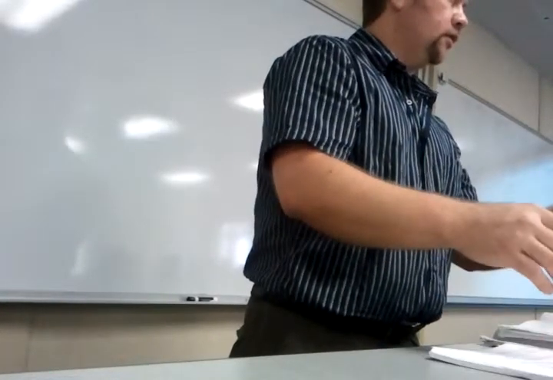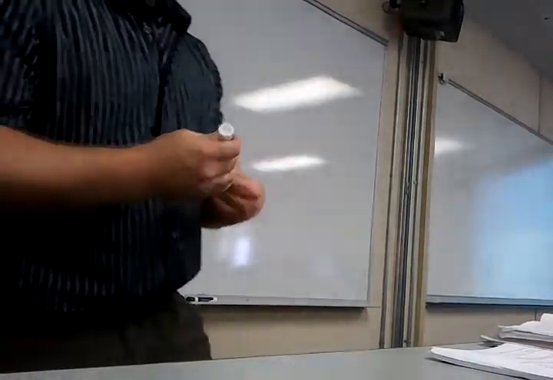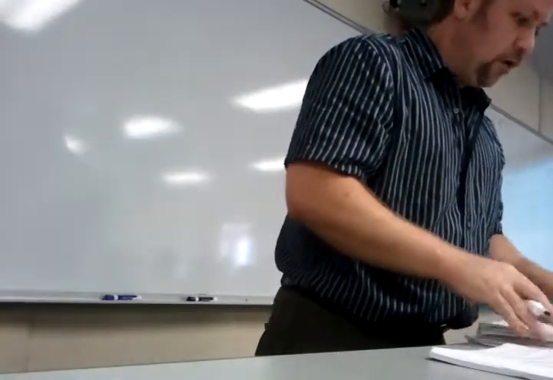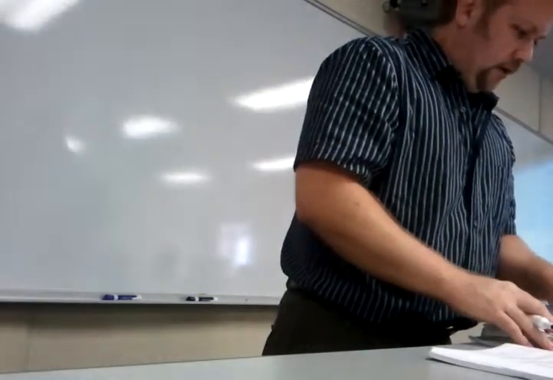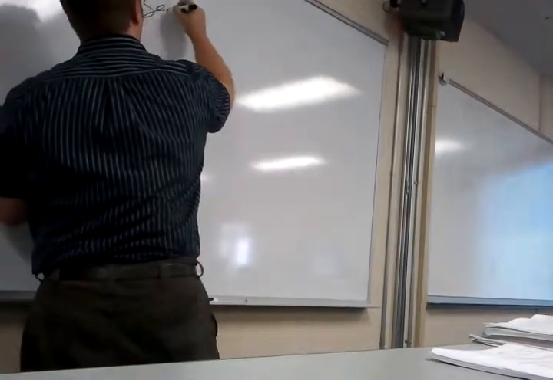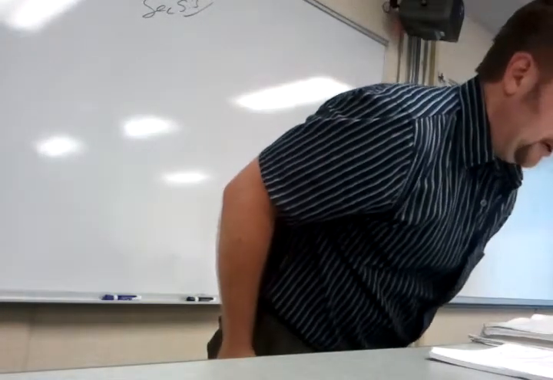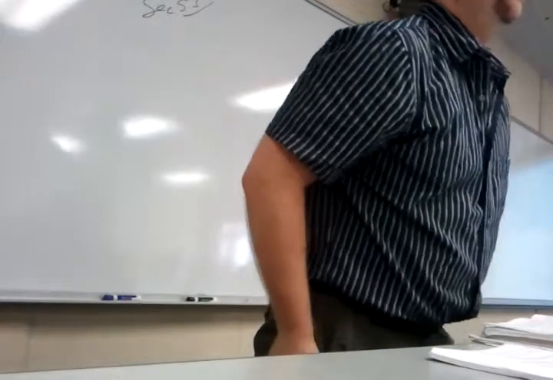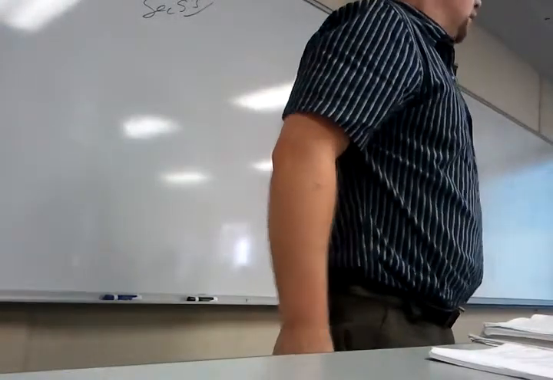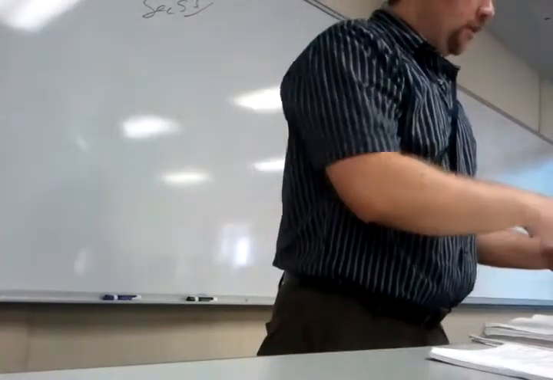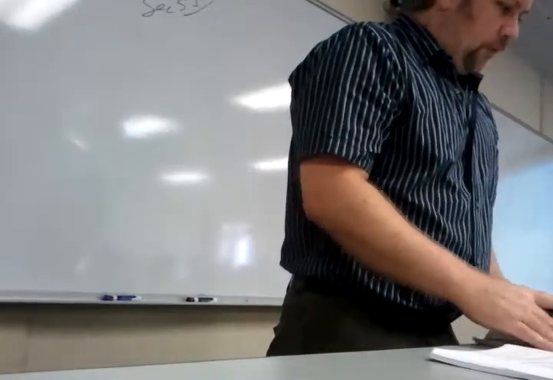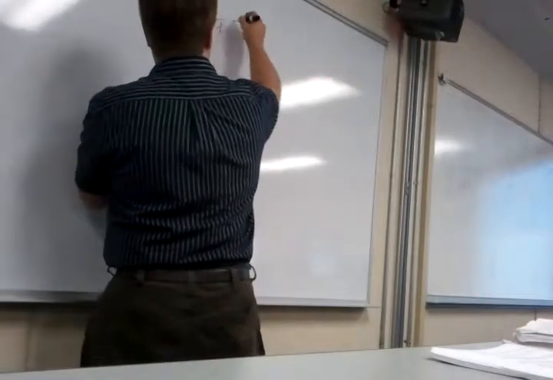So 5-3 number 33. Oh, somebody else asked me about this earlier. 33 says 10 peas. This is page 221. It says 10 peas are generated from parents having the green-yellow pair of genes. If any of you have had biology any time in the past, you might know it's talking about good old Mendel. They talk a little bit about it in the book. There's a 0.75 probability that a pea will have a green pod.